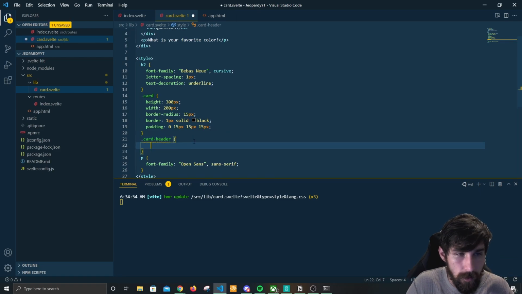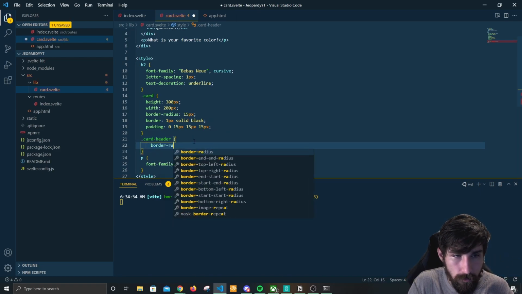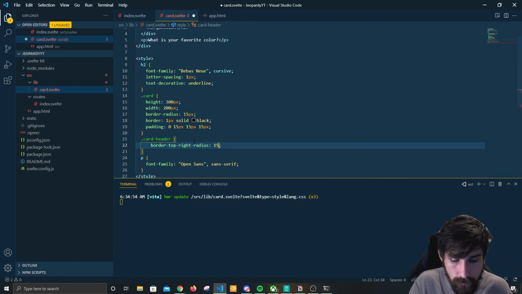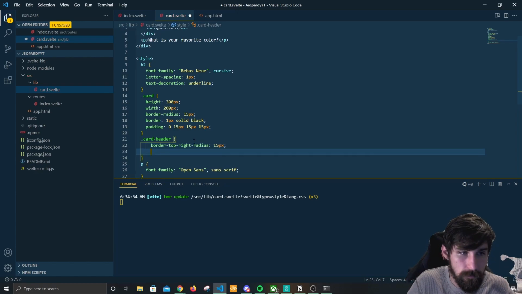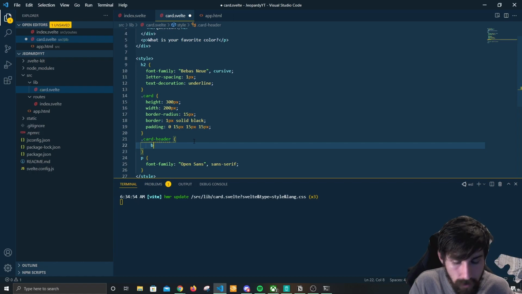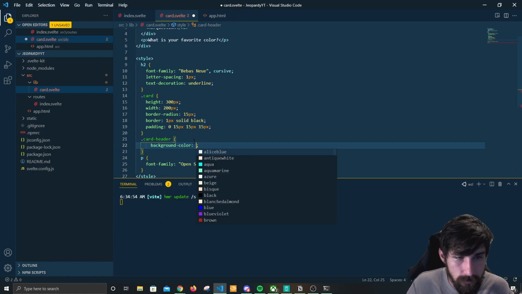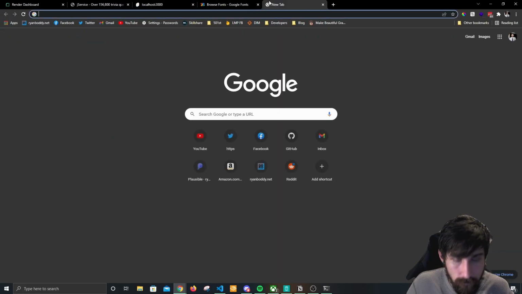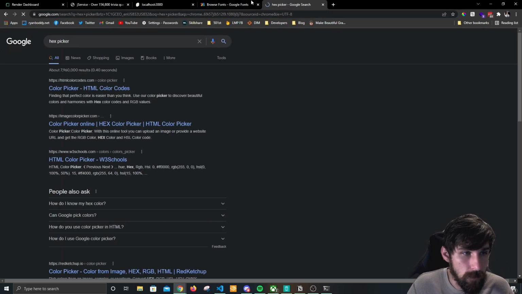And then in card header, we're going to do border radius top right, 15 pixels. Actually, no, let's not get to that yet. Let's do a background color. Good old hex picker.